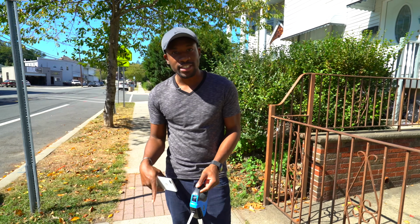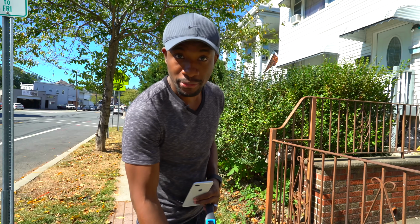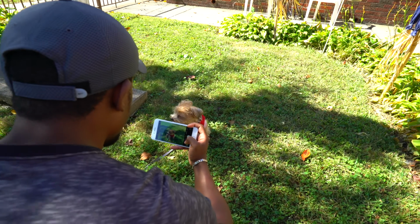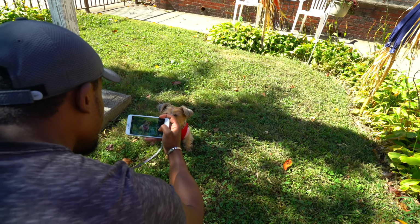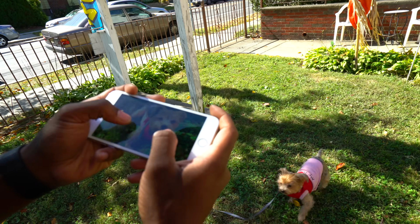So I think right now is a good time to take some before and after pictures of Cookie, test out this camera, let you guys see how it works. So let me see if I can get her to cooperate. Hey, look. All right, you know what? This'll work. Cookie, treat? Oh, you want a treat, monster? All right, I think I got a decent shot here. I think this looks pretty good.